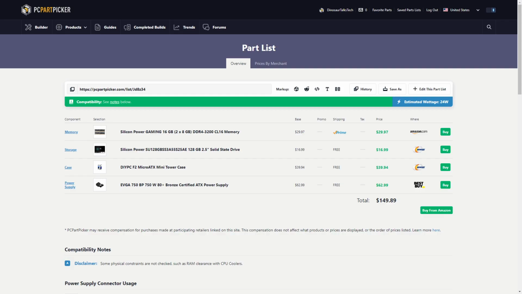And then for power supply, we went with an EVGA 750 watt bronze. Now, you don't need a 750 watt power supply, but we went with something with at least a bronze certification. We might end up dropping this down later on. So starting with our DDR4, we're going to start with our AM4 and see what we got.